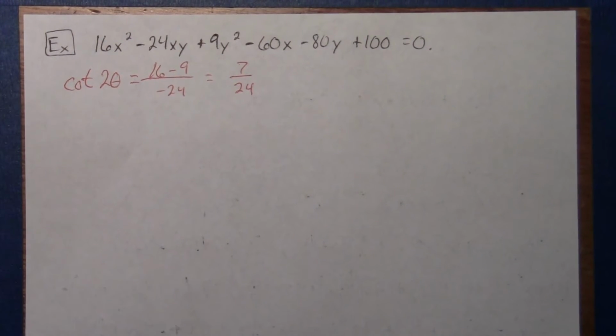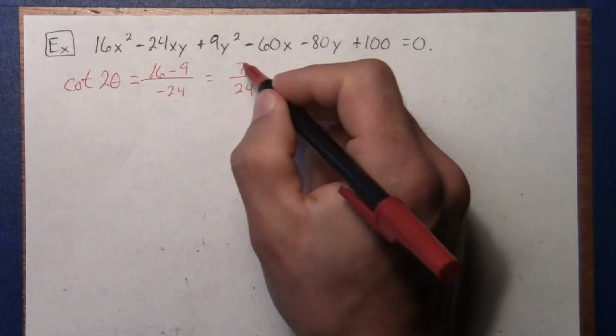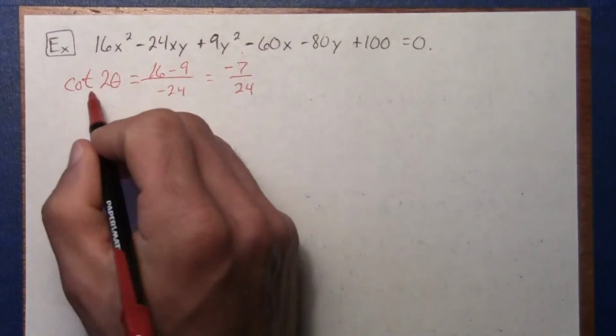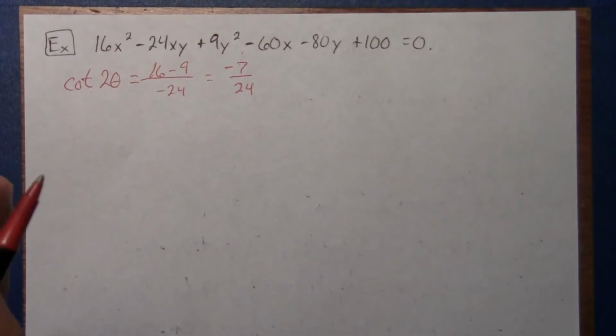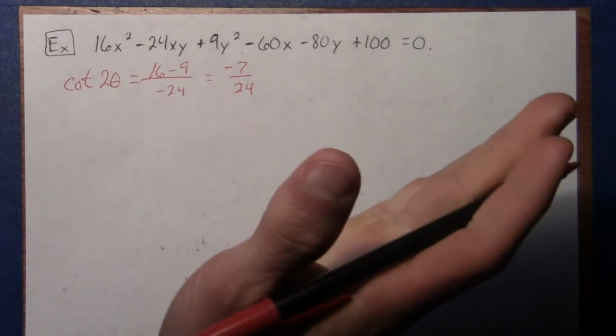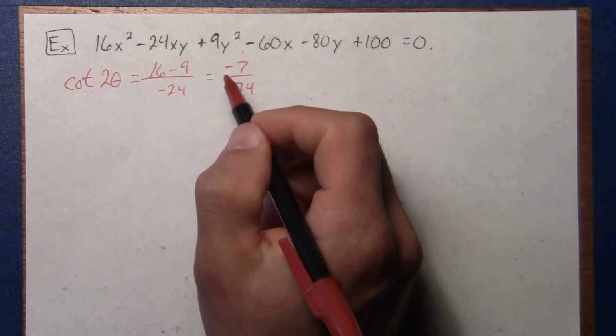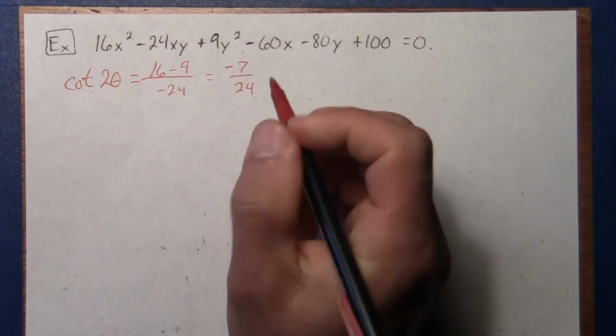Now, one thing you need to remember from when we talked about it in class yesterday: if you have one of these numbers as negative, make sure that you put it on the x. Cotangent is kind of restricted to the top 2 quadrants to rotate in a positive direction, so make sure you put the negative on the x. That's going to throw off the work if you don't. If they're both negative, of course, it just cancels and it's positive.